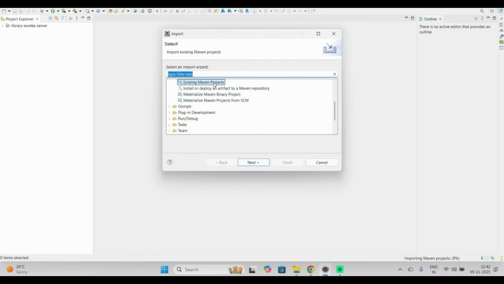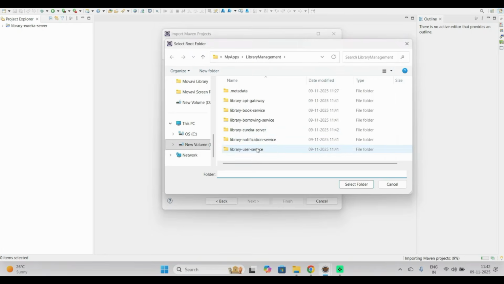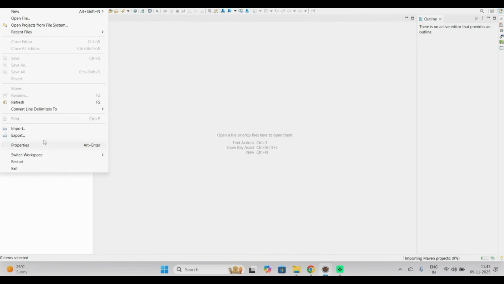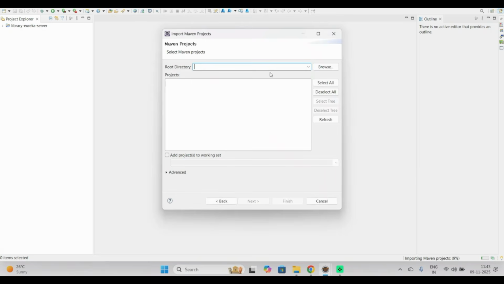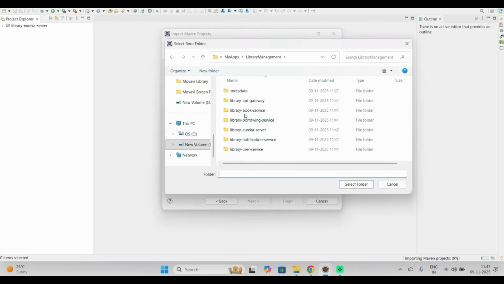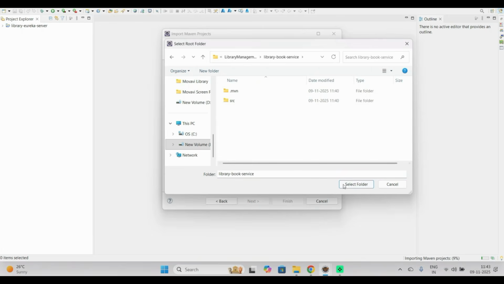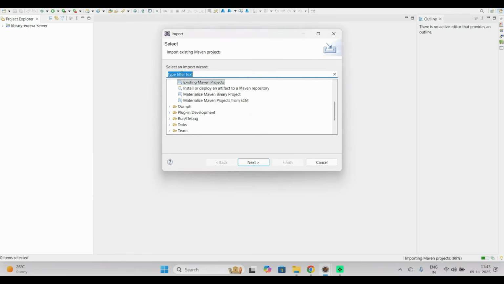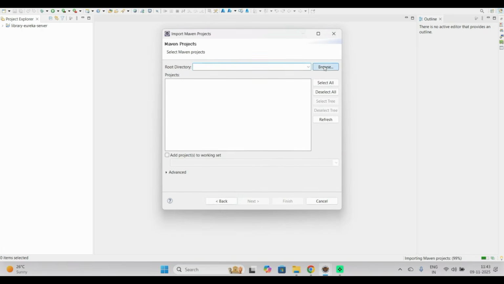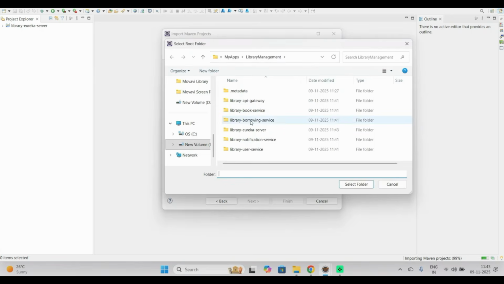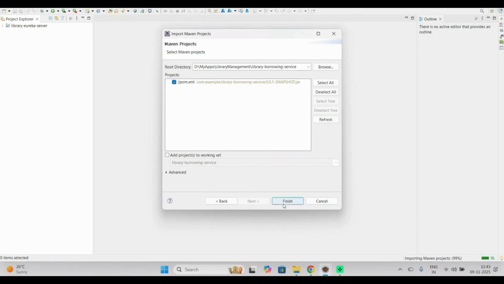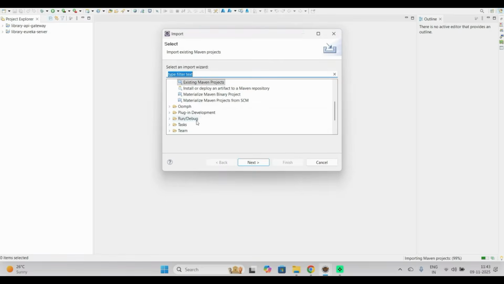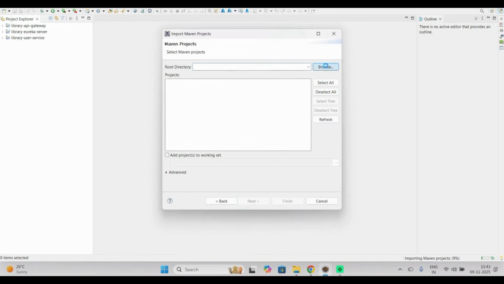Then user service, book service, borrowing service, and the last one, notification service.